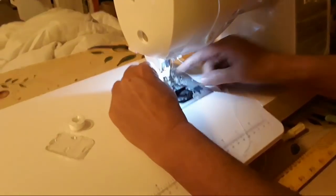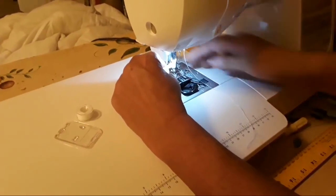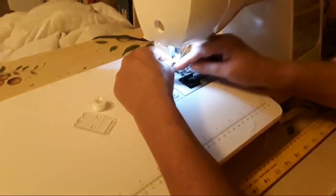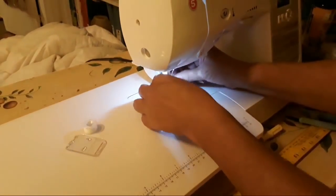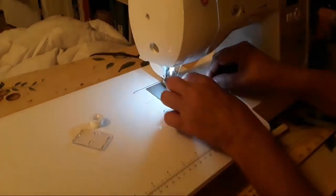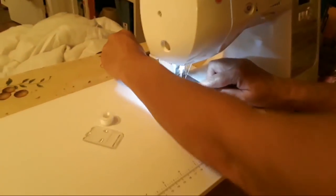Am I lined up? No, I'm not lined up. It won't go. Well, according to that, it's showing that it is. Okay, there we go. It just didn't look like it over here. Alright, so now we've threaded it. Now we'll give you a minute to catch up. I got a hair in there. Go ahead.